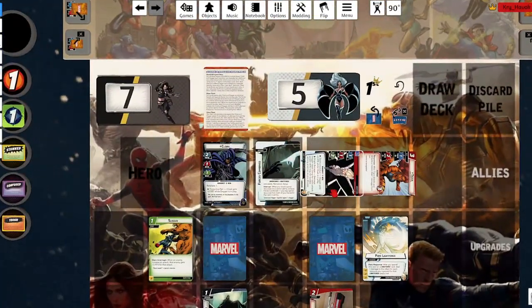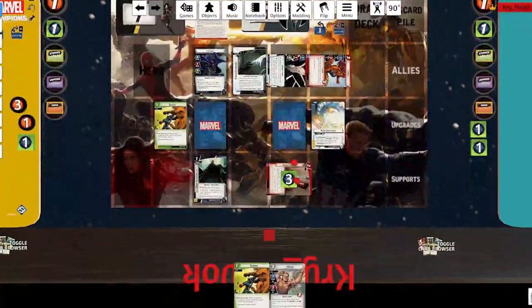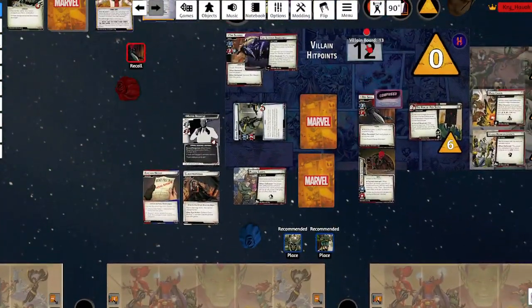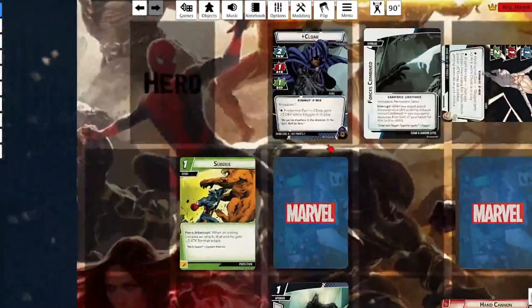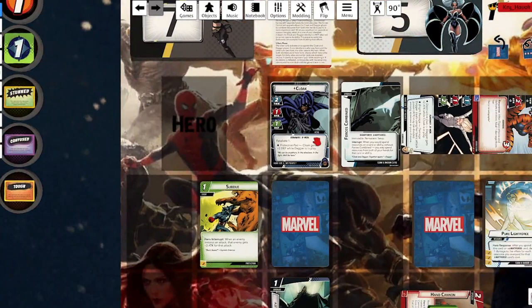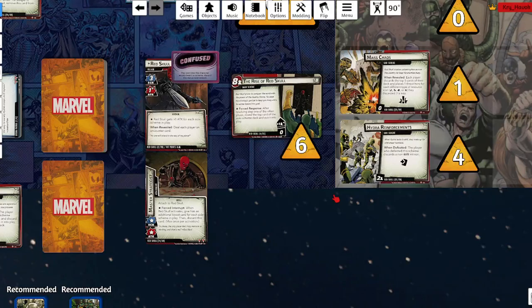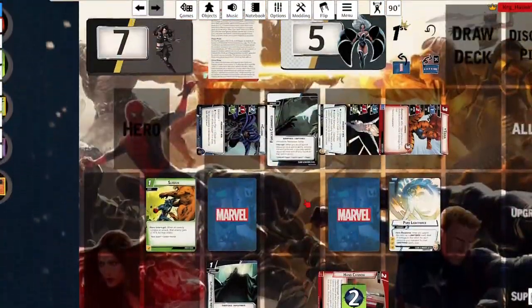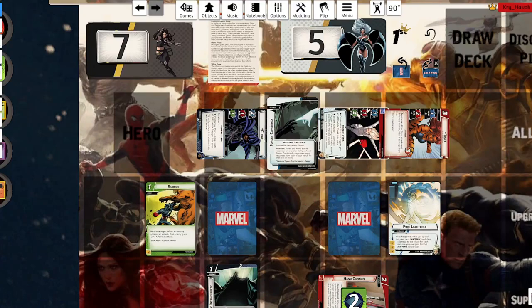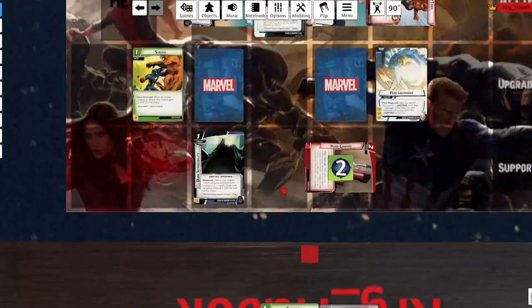3. Dagger will make a basic attack for 1, 2, 3, 4, 5. And then Cloak will thwart 2. And then we'll both flip, because he's confused.